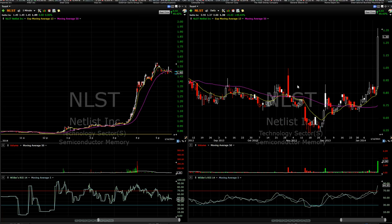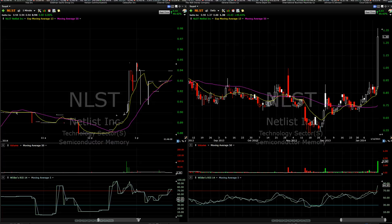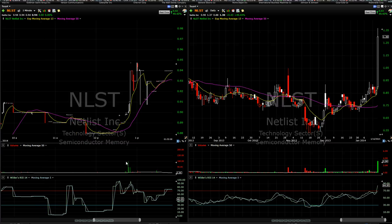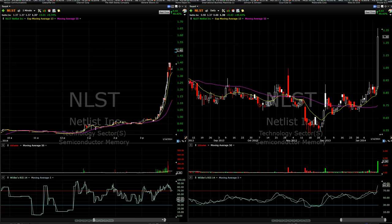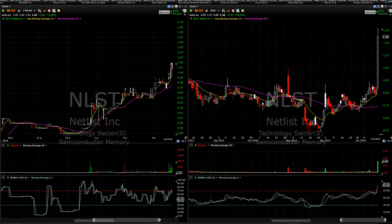Coming to the last trade — NLST, which was a huge rip. I was tempted to buy about 25,000 shares but only went in for 10,000 because I was pretty late on the trade. The first two initial buy spikes were right out of the gates at about 91 cents. We had volume spikes of about 100,000 shares and a couple of 50,000 share spikes — that's an F1 over the 95-cent level. It triggered again for the F1 at about 95 cents, then traded flat until it was pointed out in chat when we were at about a dollar per share. As soon as it spiked over a dollar, that's when I saw it.